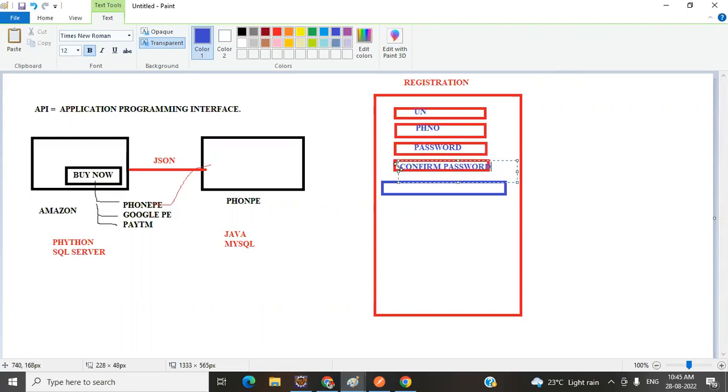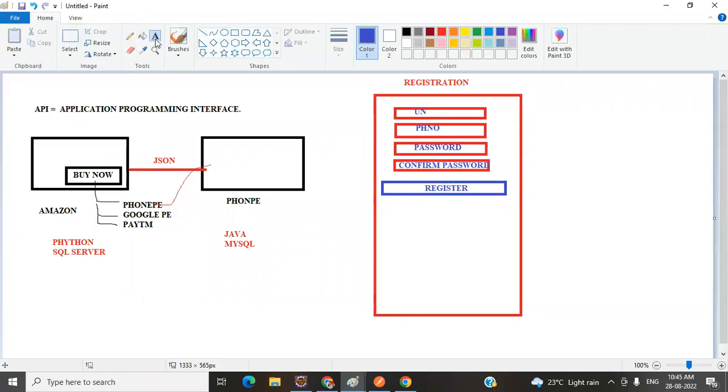It's not that clear, guys, just understand the concept. So here is the register button.